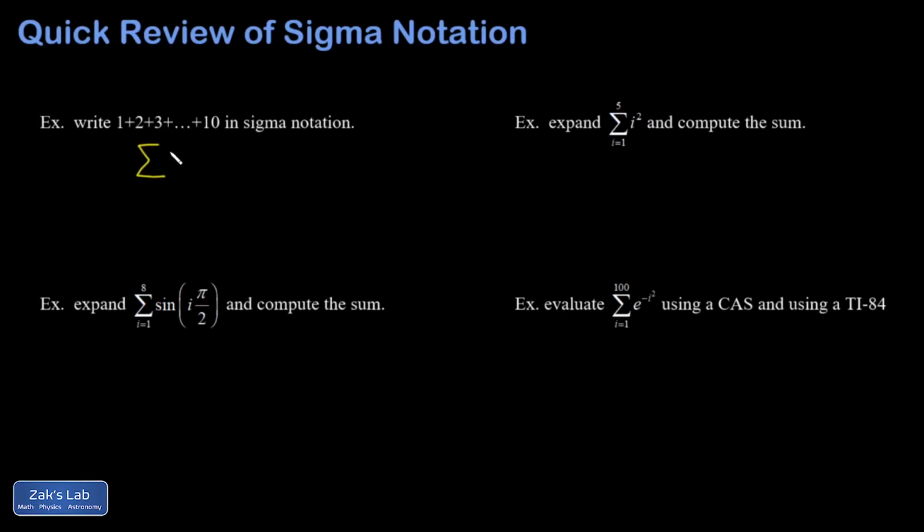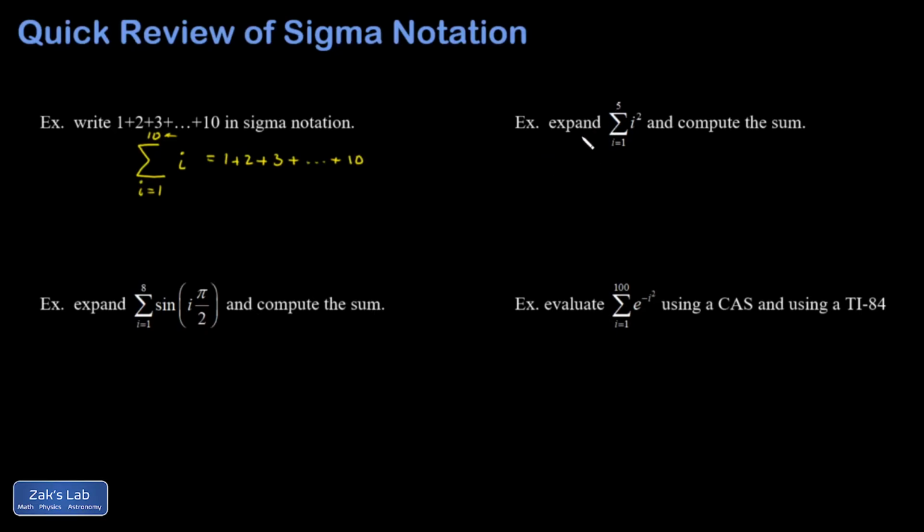So sigma notation was invented for sums that follow a pattern, which happens all the time in math. So what I'm going to do is put an index i in here and say we're adding up all these i's as i goes from 1 to 10. So what the sigma notation does is you sub in the smallest value of i, and then you step up to the next integer i, which is 2, and add that. And you step up to the next integer i, which is 3, and add that, and so on until you get to this terminating value at the top of the sigma. So that's how you do it.